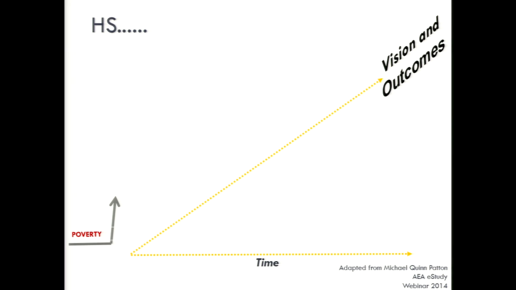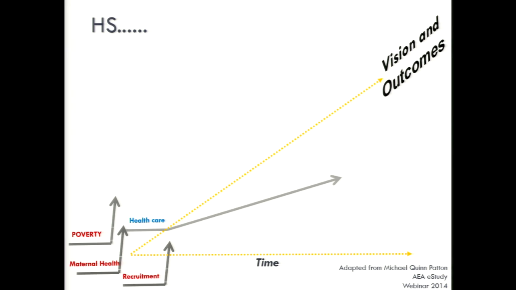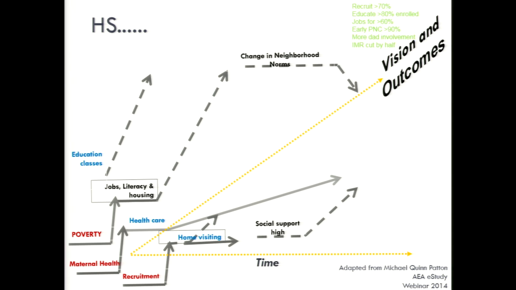Okay, so what did that look like? We were dealing with poverty, as I mentioned, maternal health, and recruitment issues, and the recruitment issues led to more home visiting programs, which also showed, unintentionally, we didn't necessarily design this in the program, that social support was perceived to be very high when home visiting was happening. Healthy Start was a very well-known program in that target area because outreach workers would knock on people's doors every 6 weeks and ask, has anyone become pregnant, moved in who's pregnant, a new mom, that kind of thing.